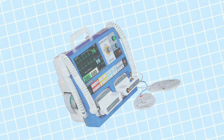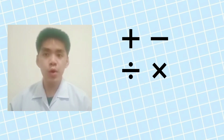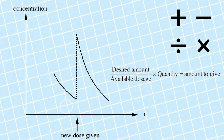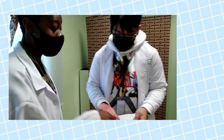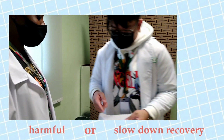The concept demonstrates itself in defibrillator machines, which can regulate how much electricity is applied to the body while giving specific heart rate readings. Drug dosage in medicine utilizes mathematics as well, applying the basics of math such as addition, as well as the well-loved geometric sequence. These are used to know how much of a drug should be given to someone at a certain time while taking note of other factors, such as the strength of the drug and the weight of the patient. It is important to know the accurate dosages because too much or too little of a drug can be harmful, slow down someone's recovery from an injury, or both.